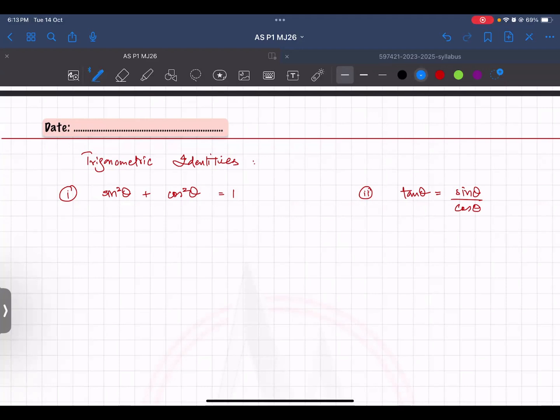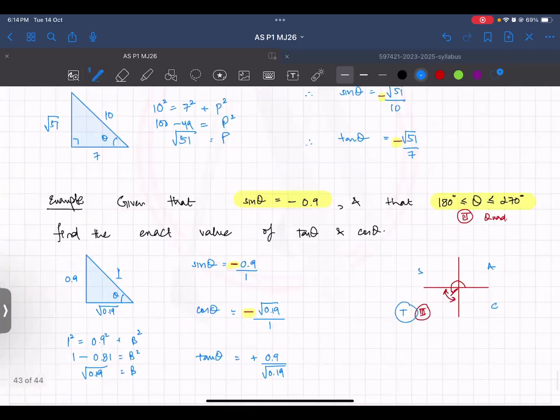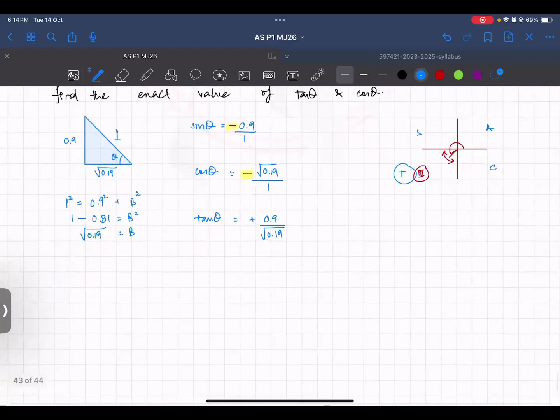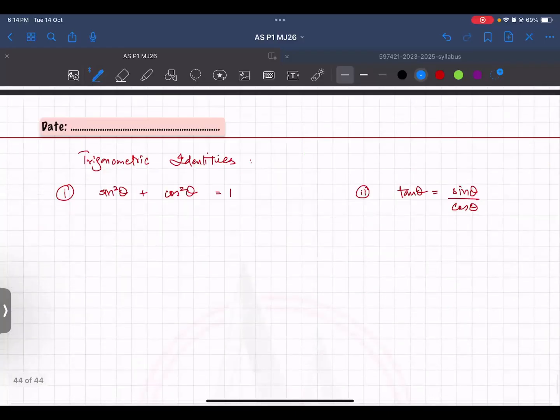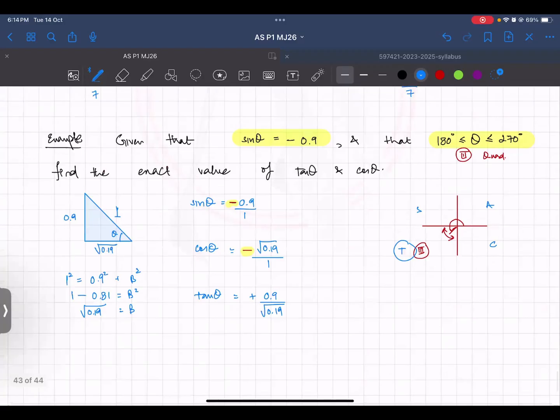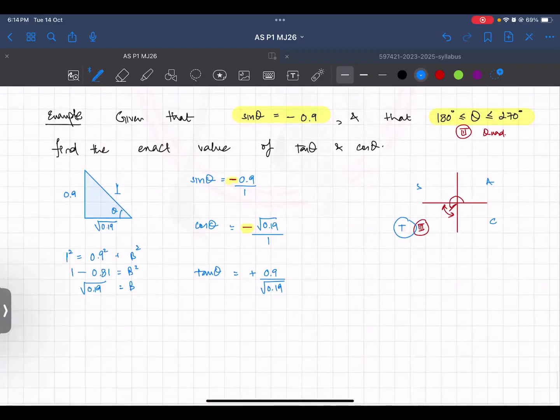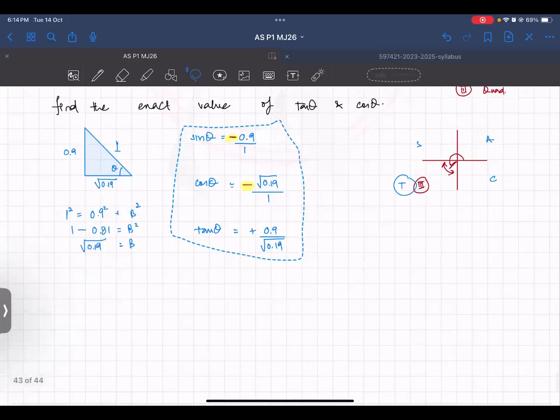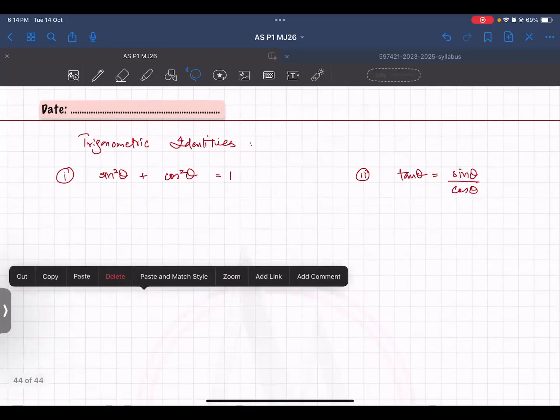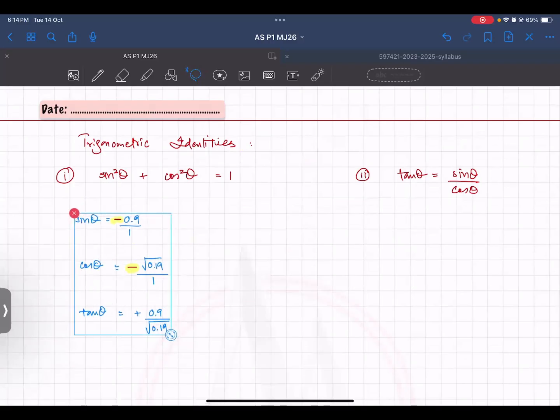But practice it properly. Now we can first of all, with the logic, with the things that we learned over here, show that these identities are true for any theta angle. For example, in this case, we have found these three things, right? The value of sine, cos, and tan. We have found these, and if we use the same three values over here, we can show that these are true.